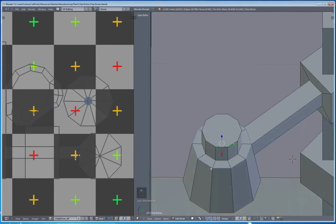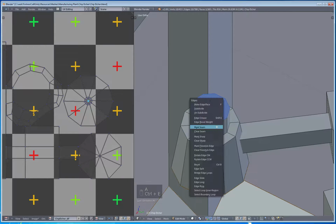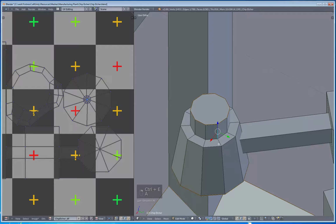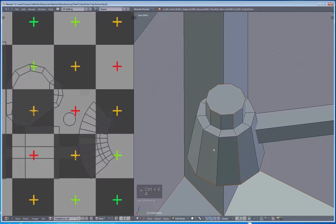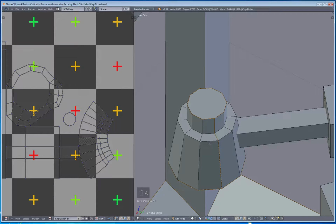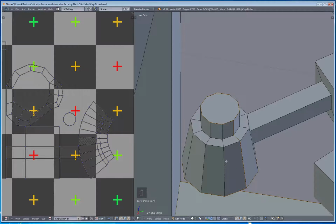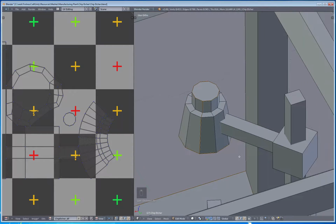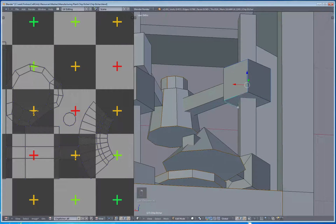Yeah, this is putting me in a little bit in a kibble. Click, click. Mark seam. And let's just cut there. I guess I shouldn't comment and just get to my work.